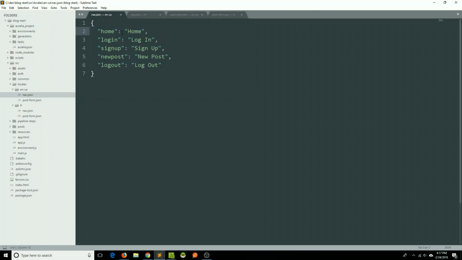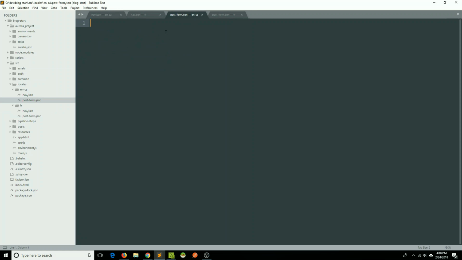So theoretically, you could imagine that in our site, we'll just be seeing this, and we could potentially hit some sort of flag, or maybe the actual word for French, and then we would all of a sudden start seeing these options, and that's what we're going to make happen. So that's great. We can go over to our postform.json now, and again, I've looked at everything we might need in the post form, and so we'll need the title label for the post form. That'll just be title, and the body label for the post form, that'll be body.